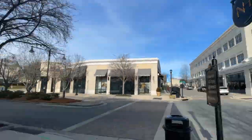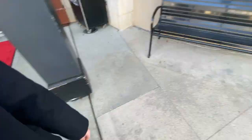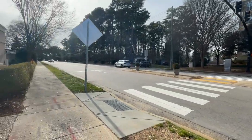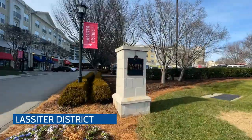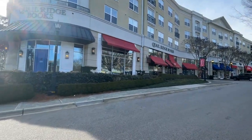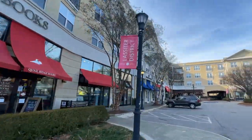This is the old JC Penney building — we're going to be talking about that at the end of the video, that's part of the teaser. Ruth's Chris — if the Capitol Grill doesn't suit your fancy for steaks, we got a Ruth's Chris. Now we're going to go across the street to the Lasseter at North Hills District. This was originally here, added onto, and above these shops is the Lasseter apartments. A good bit of this complex was already here when Kane Realty came in and redeveloped everything — they bought this section in 1999, and this was sort of the precursor of everything going on.